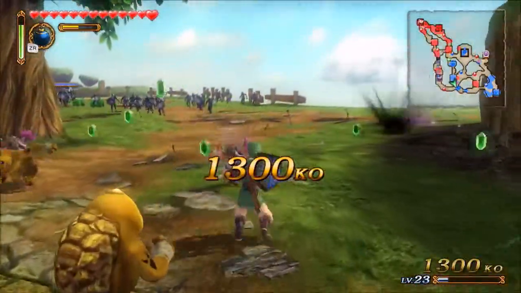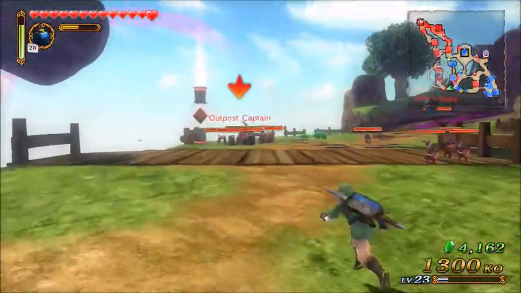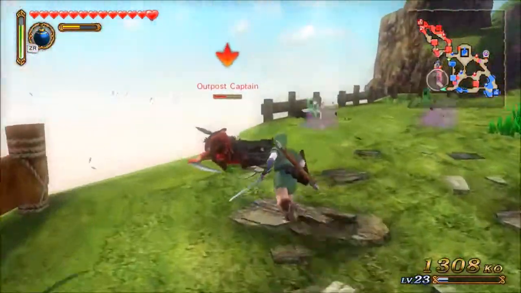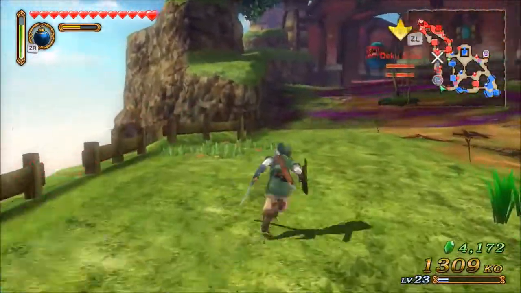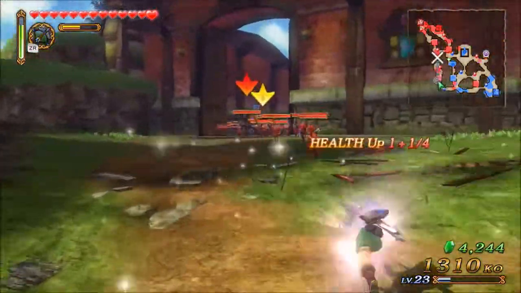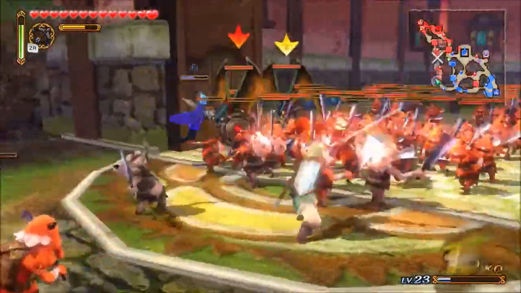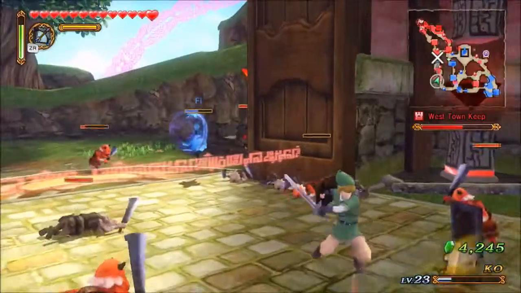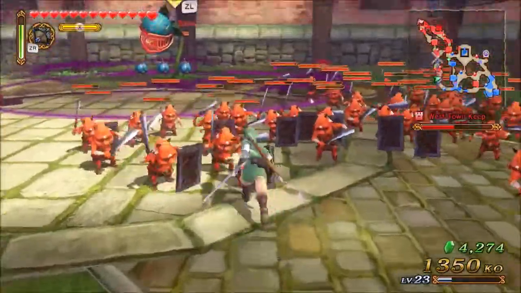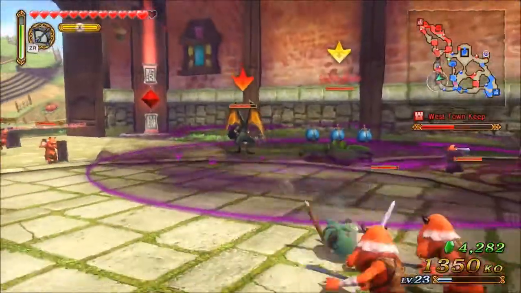There you go, guys. That should help. Run past these archers. Charge and boom! There's a Dinolfos. And there's some more Aeralfos. Oh, there's a lot of them! Come on then, lads. Let's do this. Whoa! Ah, poison by Dinolfos.